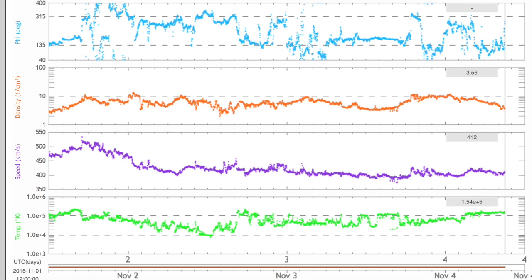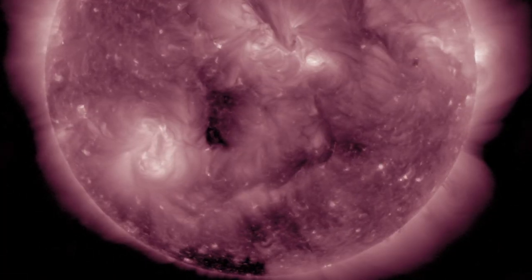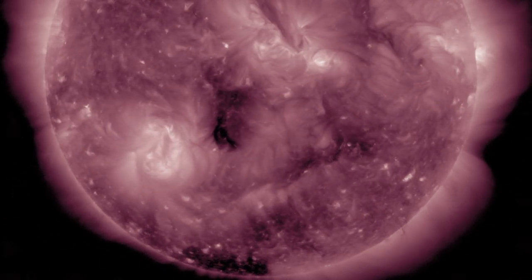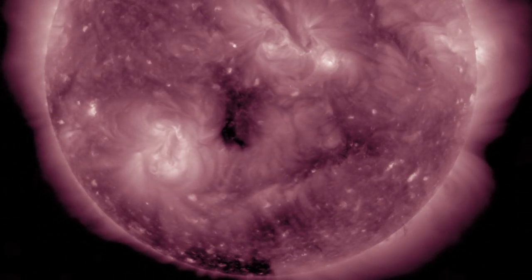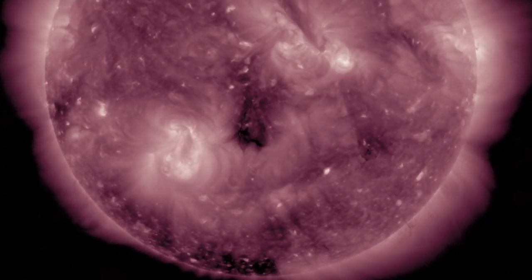Solar wind from Discover here. Everything is nice and quiet except the phi angle. Solar wind is showing off its corkscrew move, and Earth's magnetic shield doesn't totally know what to do with it, but the instability hasn't even reached the lowest storm levels yet. It likely won't get there until a coronal hole stream arrives in a few days. You can see the transequatorial patch, but also on the left, the main bulk of the southern coronal hole reaching up the limb there.